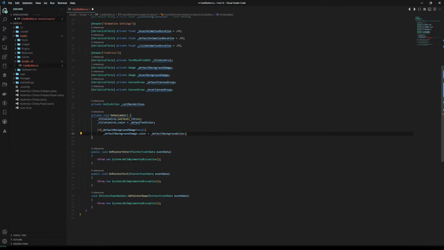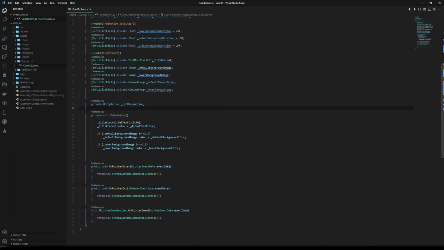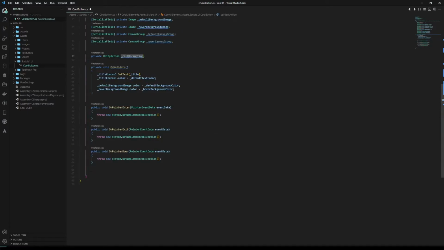Here, we can check the controls if they are null or not, just before using them. But because we are assigning controls from the editor, I don't see any reason to do it here. Instead, I will want to see an error if there was a missing control that I forgot to assign. We are also defining a public method for registering click events for the button. So now, we can write the codes into event methods for animation.